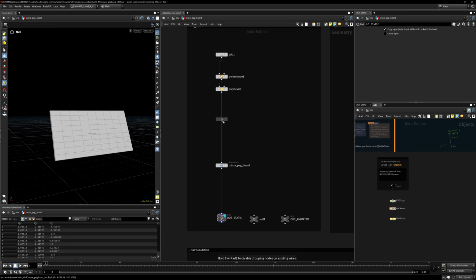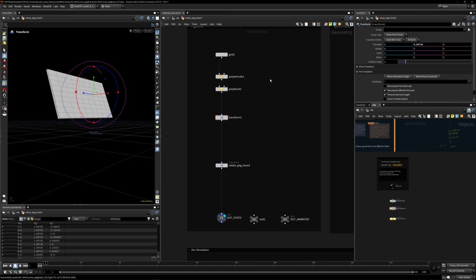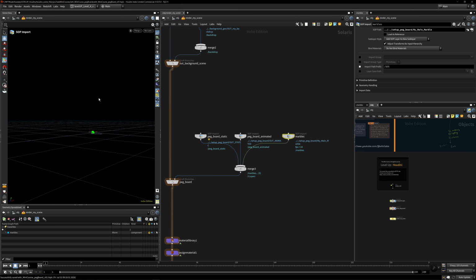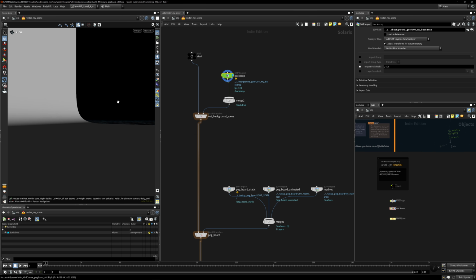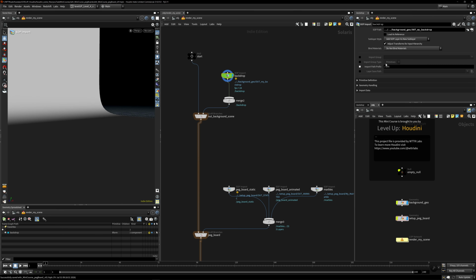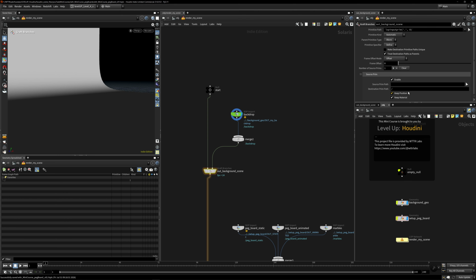So I'm actually going to transform this up here within my SOP context. So now once I jump into Solaris, I look at my backdrop, and this is merging correctly because we have grabbed this from the previous video. And now let's actually start defining our primitives that we'll need to use.